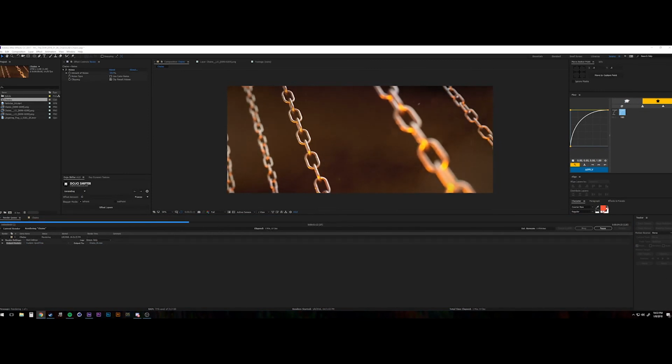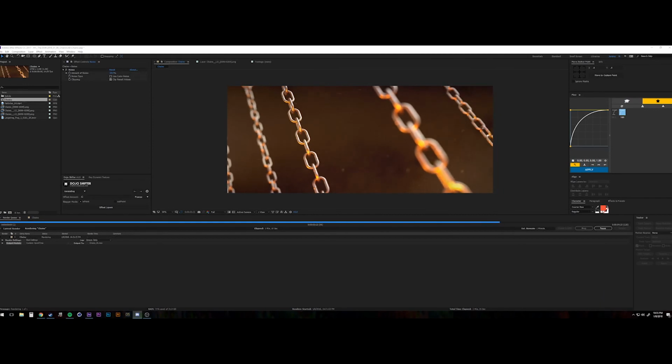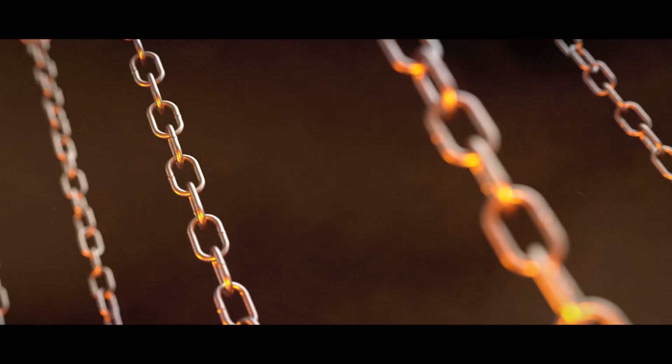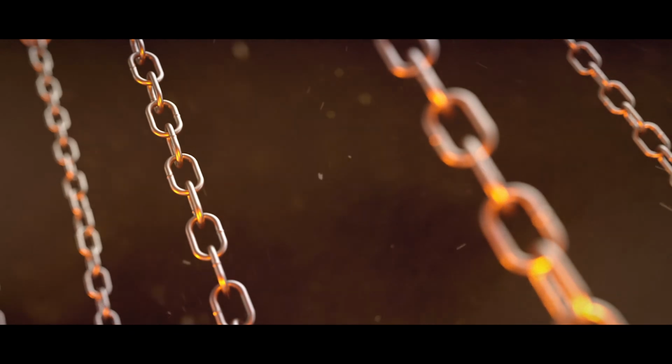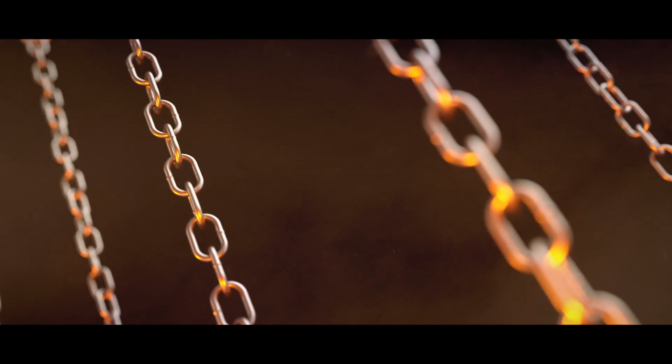So there you see just some particles in the scene, some smoke in the scene, just to give it that environment. With the Z depth pass, I would get a little bit more depth, a little more falloff on the smoke and the particulate, but alas, I did not. And here is the final render, and that is this week's episode of The Drill.